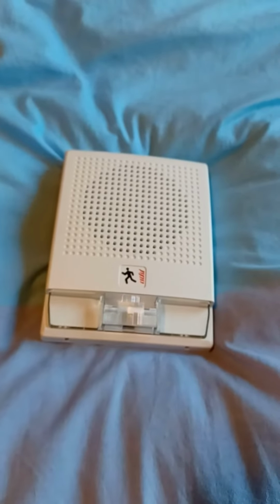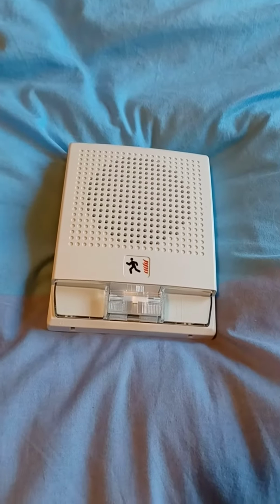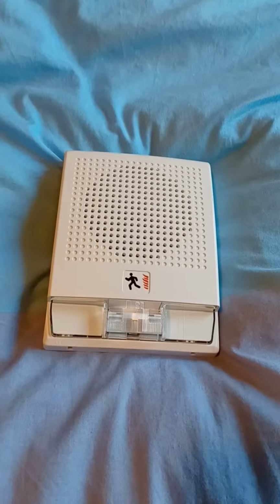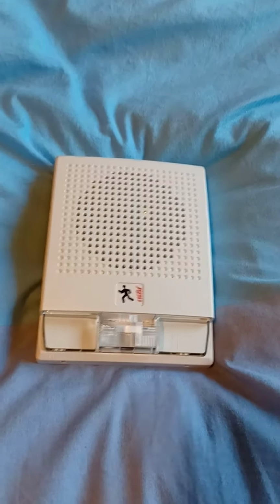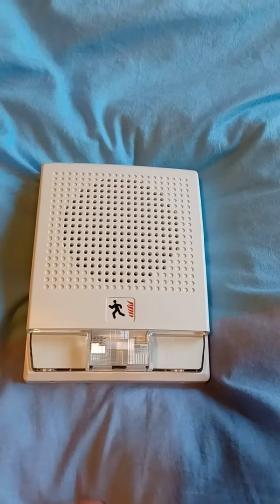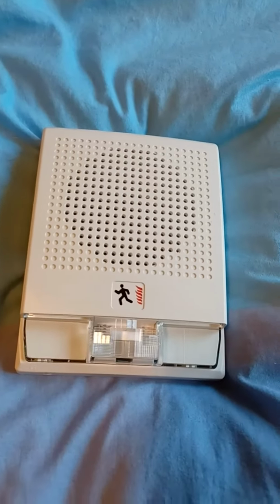Hello everyone, today I just got a new alarm. It's the EST Genesis speaker strobe, model G4F-S7VM. Let's do a review on it.